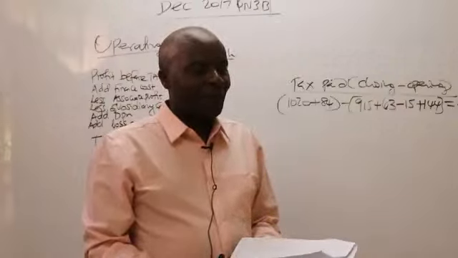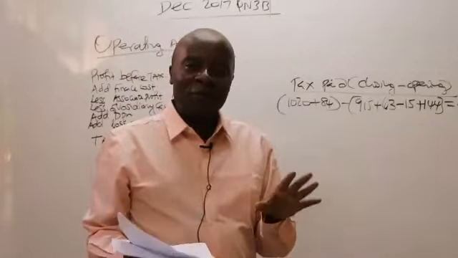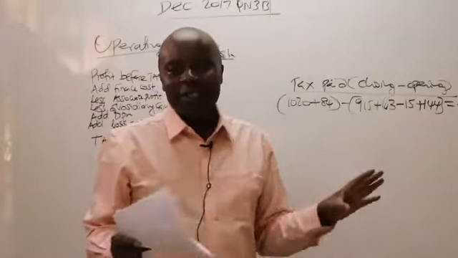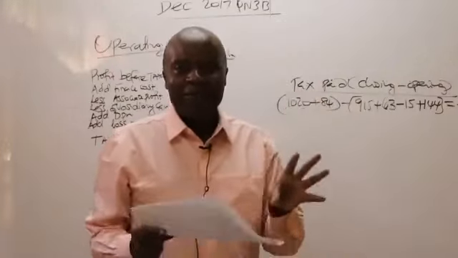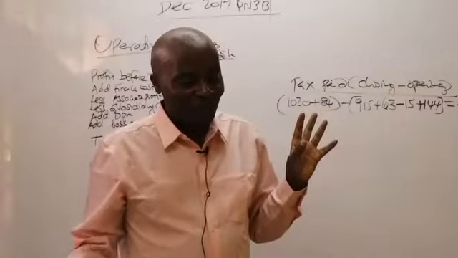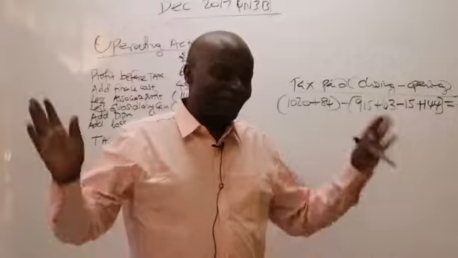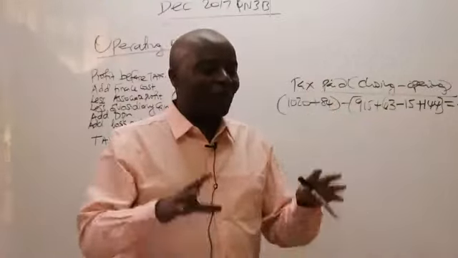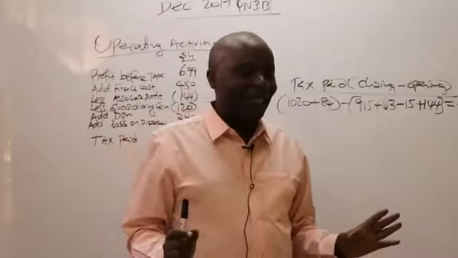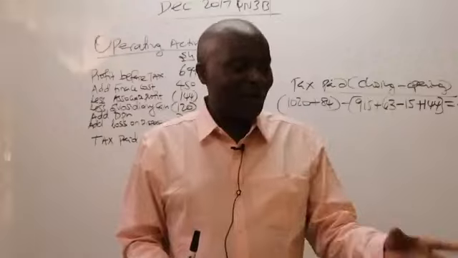Negative 3. So ladies and gentlemen, that is as far as I have taken it. I want to believe I've shown you everything that you need for purposes of low hanging fruits. And if you allow me, I would want to do something a bit different. We are not here to balance anything. I want to believe I've given you the low hanging fruits.